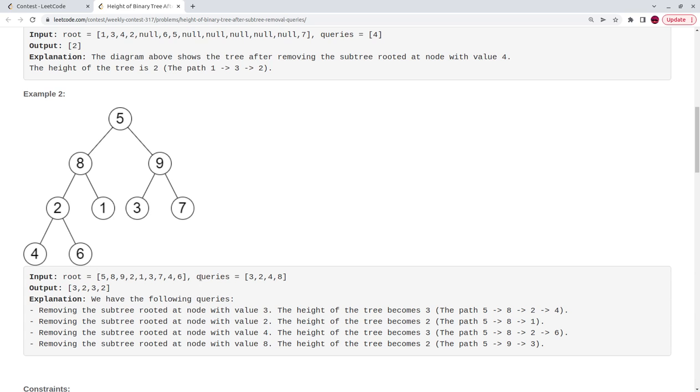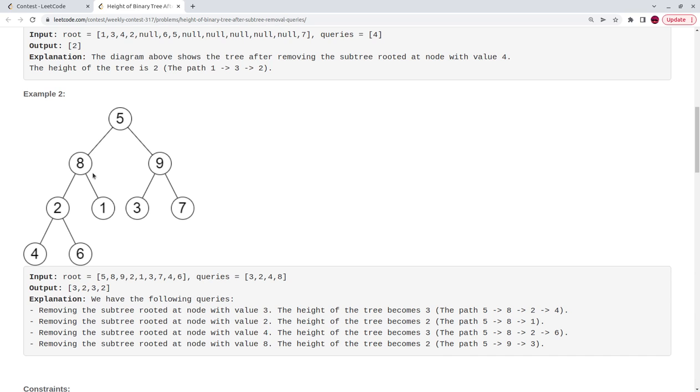Using a queue, or the breadth first algorithm, we can traverse each level, and for each level we will store all the nodes on this level, along with the height for each node, and we sort these nodes based on their height.